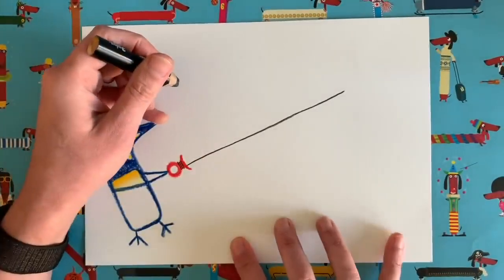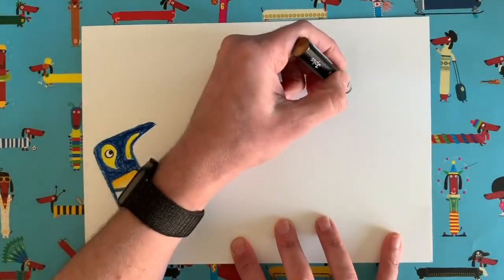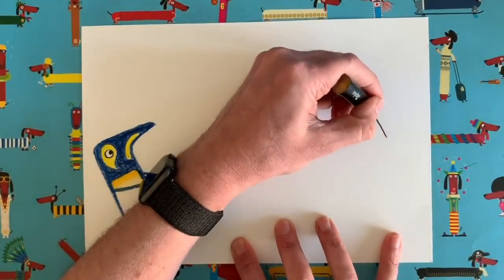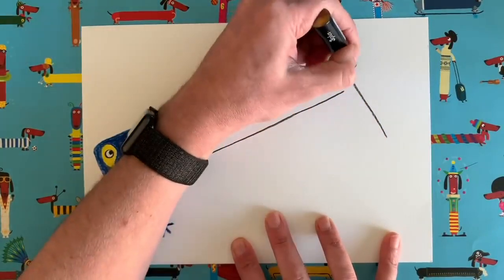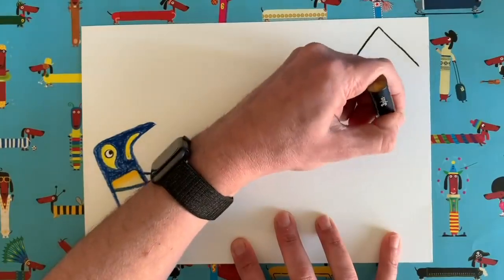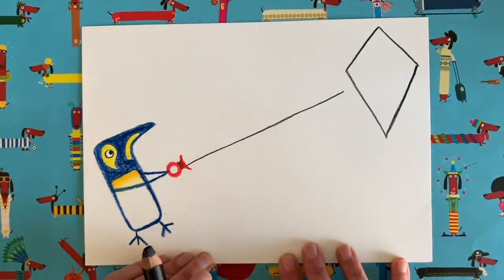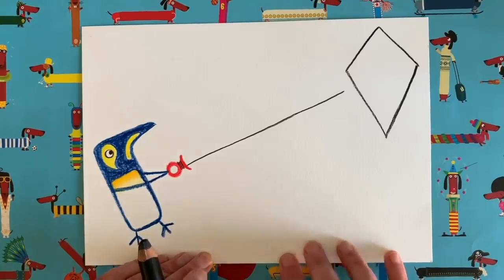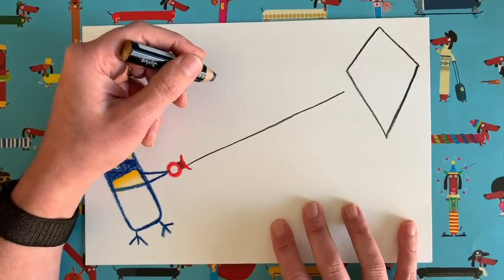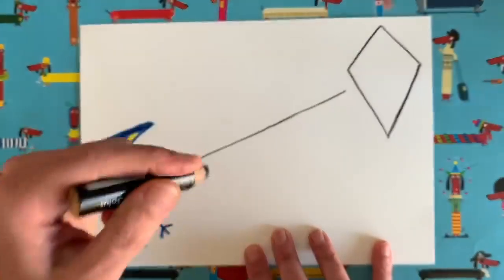I'm now going to take my black pencil, and over here I'm going to leave a bit of a gap between the end of that line and what I'm going to draw now. But what I want you to do is a great big diamond shape, slightly longer at the bottom than at the top, like that. I bet you can all guess what we're drawing now. That's right, a kite. We are drawing a kite. Okay, so there is our kite, there is the string.